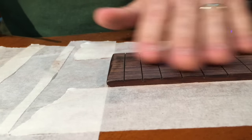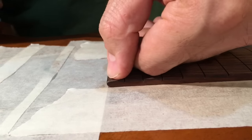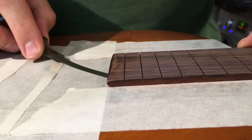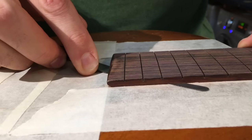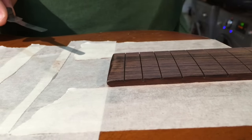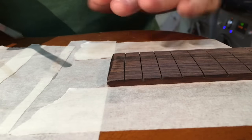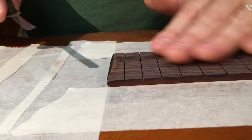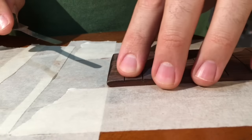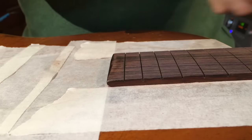One thing I just found in preparing this fingerboard is that the fingerboard extension over the body has been a bit loose. So I took a little feeler gauge, put it underneath, and you can see just how far it goes open. So I'm going to stick a bit of glue in there and clamp it up. I'm going to recheck the leveling of the board because obviously this might cause a bit more fall away, which is kind of okay because in the end we create fall away down this area anyway — kind of a ramp down. I'm exaggerating it obviously. Now I just want that to be secure — we don't want bits creating buzzing or we want a good clear contact, so I'll fix that.